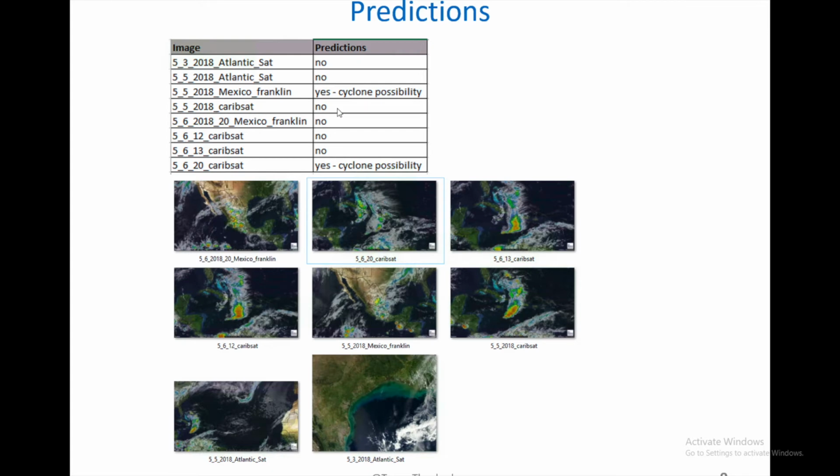Caribbean satellites showed no possibility of cyclone, but as it came to 5/6, 8 p.m., the Caribbean satellites were showing some kind of cyclone possibilities. And these are the images that were being used to feed into the neural networks to tell whether there would be a possibility of cyclone or not.